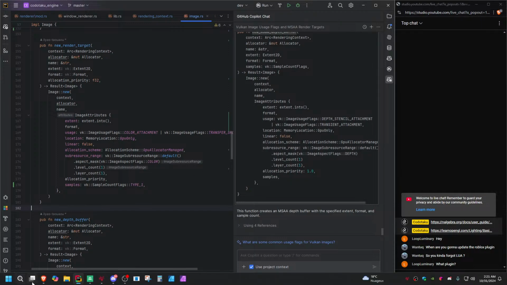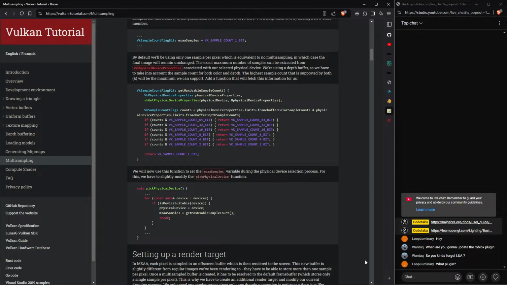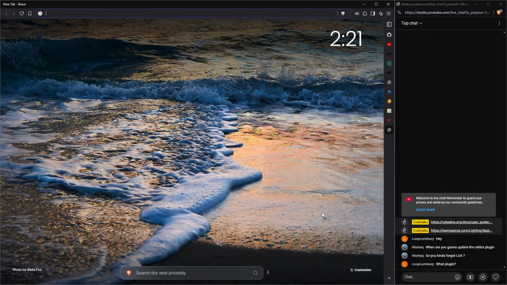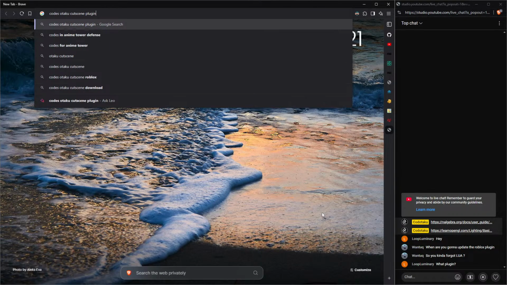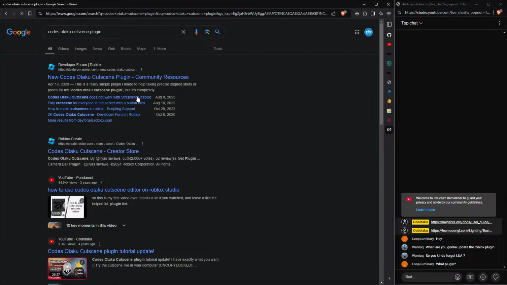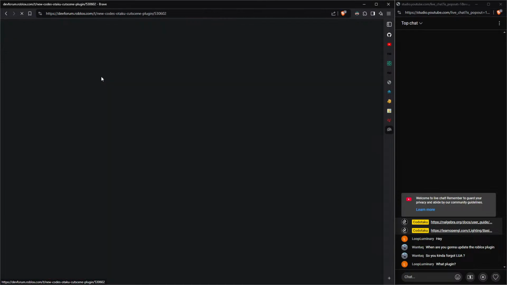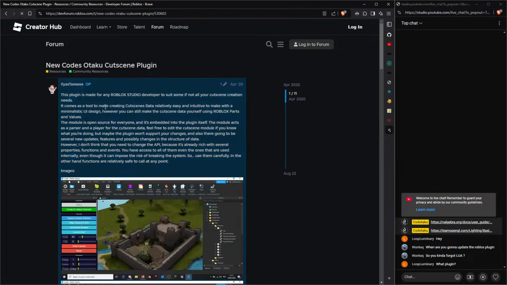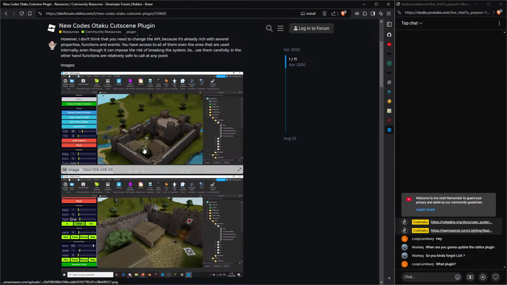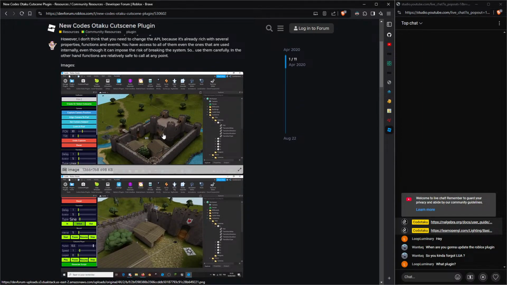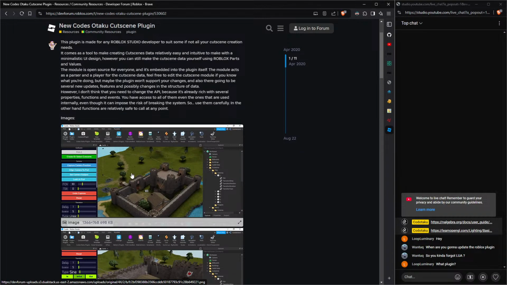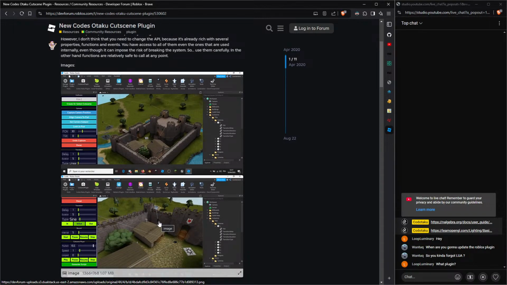He's talking about a plugin that I made called the Kodachaku cutscene plugin for Roblox. So it's basically a plugin to help you create cutscenes in Roblox. You just navigate to whichever position you want, press space, and then you put a camera there, right?